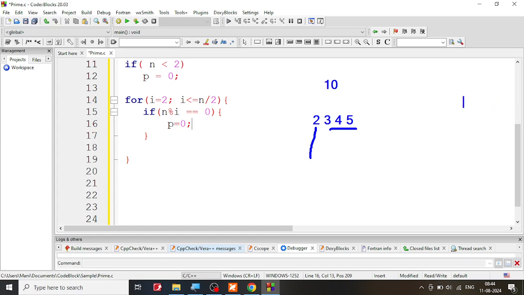So suppose you have 27 here. Now 2 is not dividing it, but can I say that it is a prime number? No, I have to go to the next number. Whether 3 divides it? Yes, 3 will divide it. Then do I have to check whether 4 divides it? Not required. You got an exception here, saying that there is one other number apart from 1 and 27 itself. You get one more number that can divide 27. That means it's not a prime number. So the minute you find an exception, there is no point in going ahead.